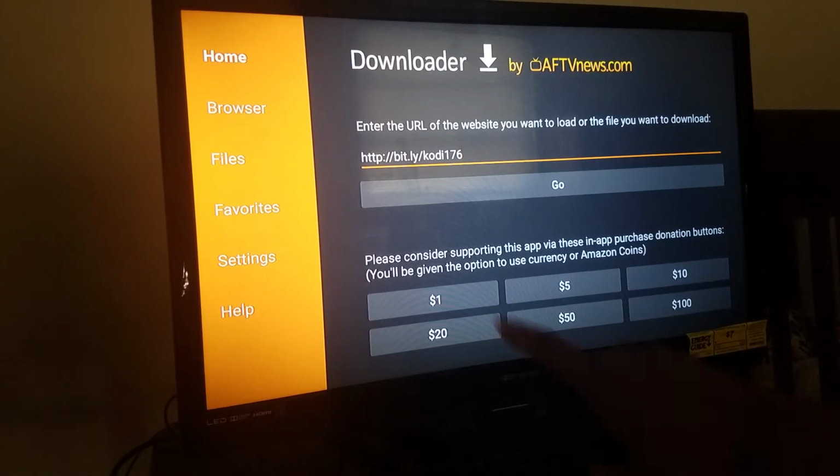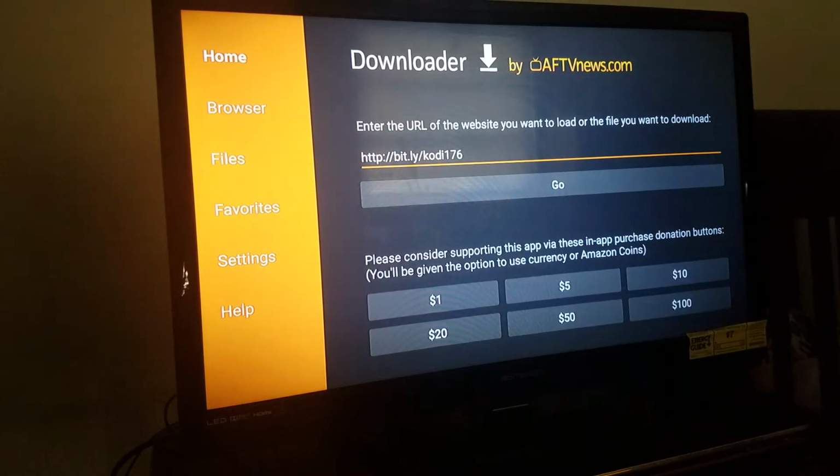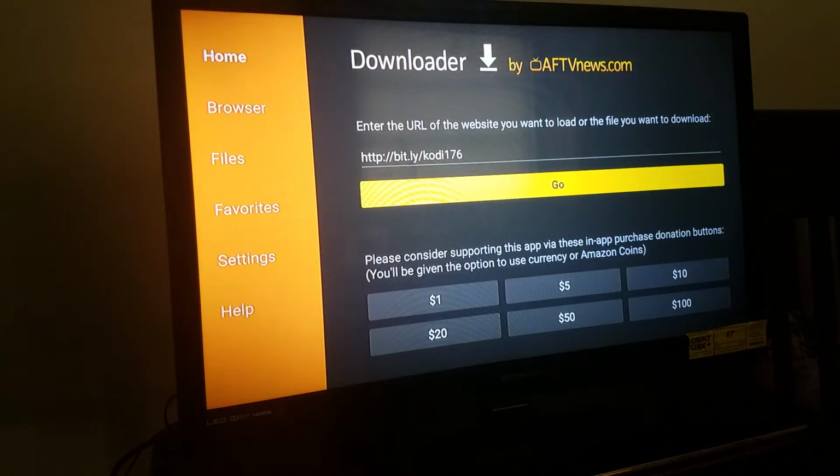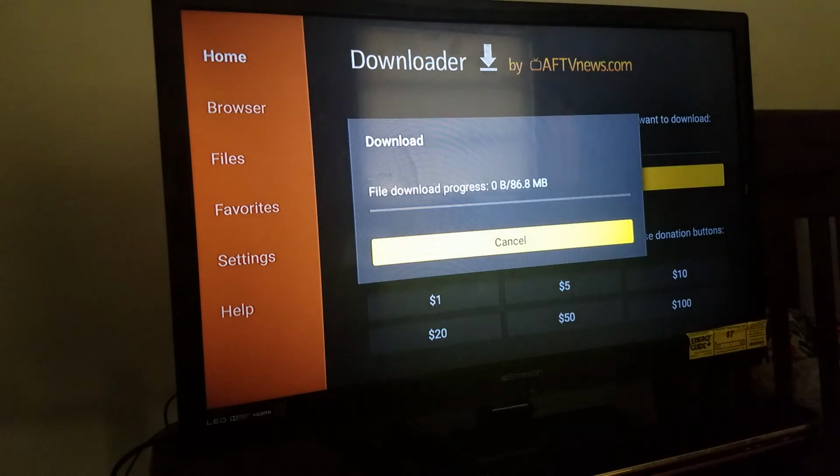You would see this HTTP, you've already been there, so you would type bit.ly/Kodi176. You have to make sure it's 17.6, and you would hit go, and you would confirm, and it's connecting.